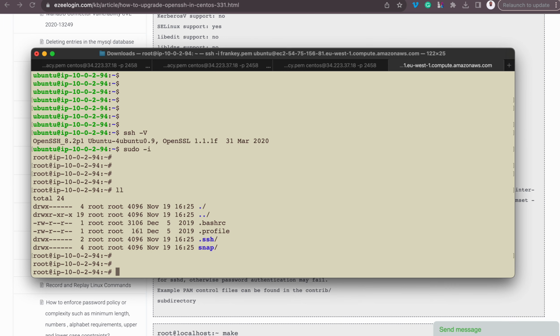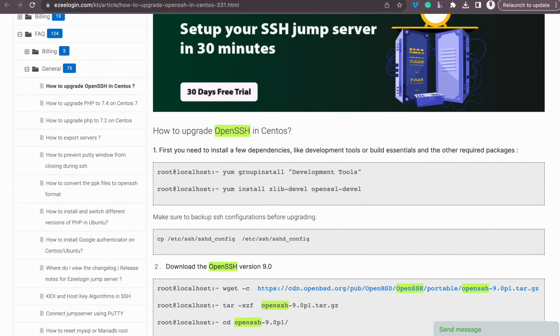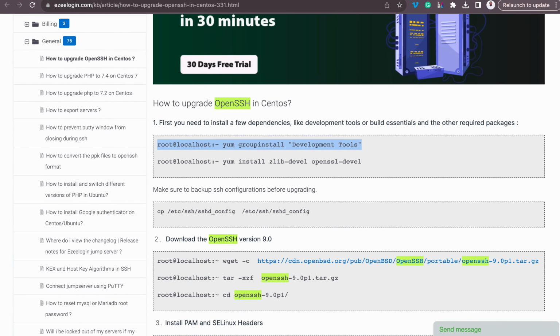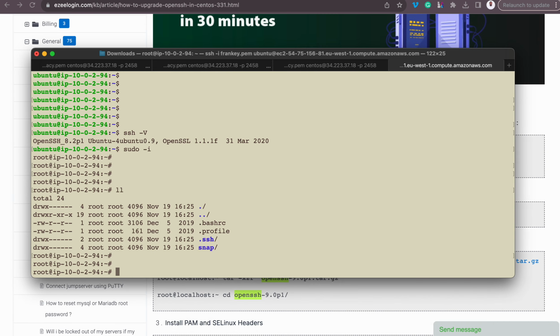So I'll do the normal thing. I'm going to install the development tools, which on Ubuntu are known as build-essential, right? So I'll be installing the build-essential package. So I'll say apt update first, and apt upgrade.